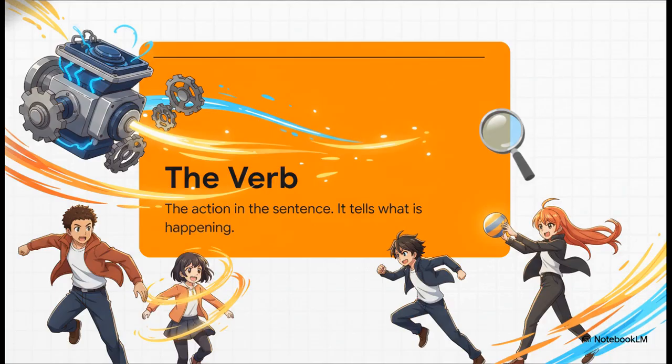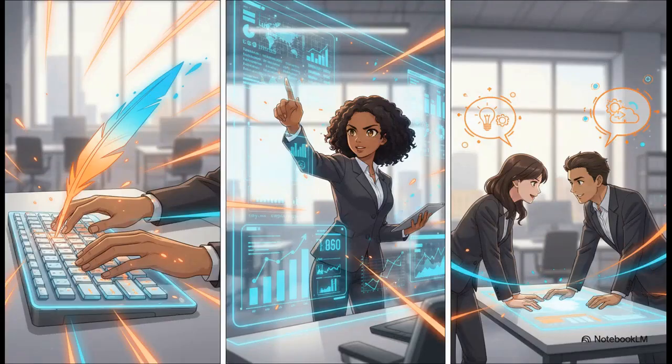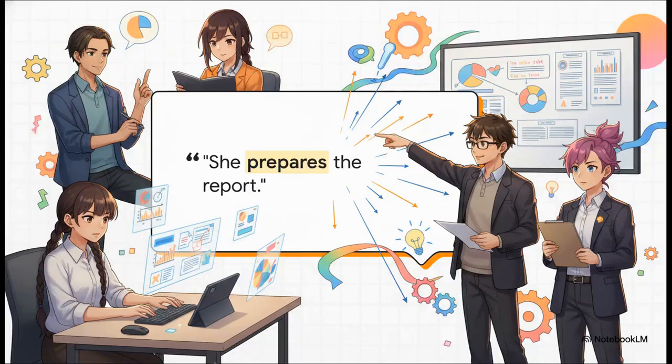It's all just potential energy, but no kinetic energy. And especially in a professional setting, we are using these action words all the time. We write, we prepare, we discuss. These are the powerhouse words that get things done, both in our jobs and in our sentences. Now, just look at how the verb makes this idea come alive. She prepares the report. That action word, prepares, that's the critical link. It's like a bridge that connects our subject, she, to what she's actually doing.